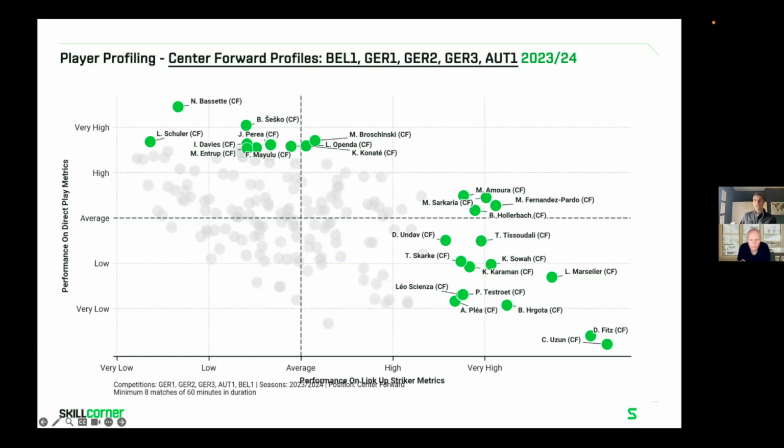On the bottom right, you've got the Harry Kane type, those players coming to feet. And on the y-axis, you've got the more Ollie Watkins type players, let's say. So just as a final exercise, I've just chosen, again, these are random. I honestly don't have any clue who these players are, but these three are performing high on those direct metrics.